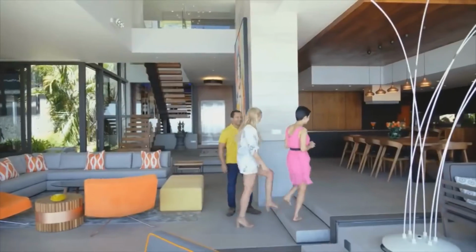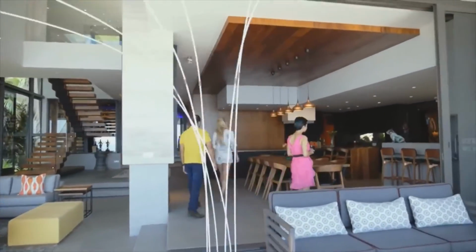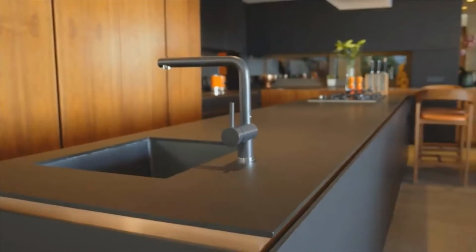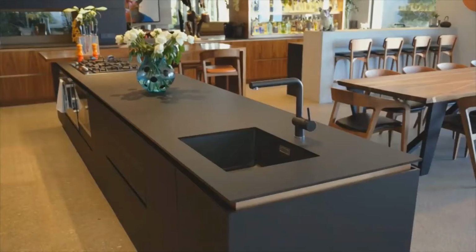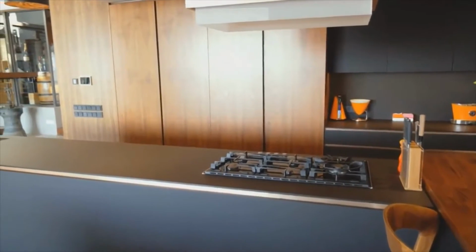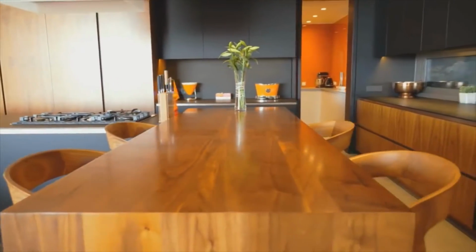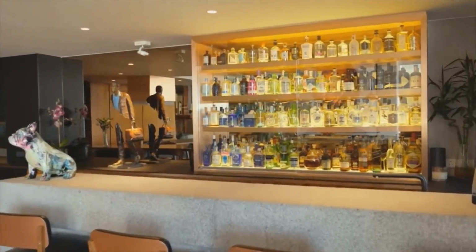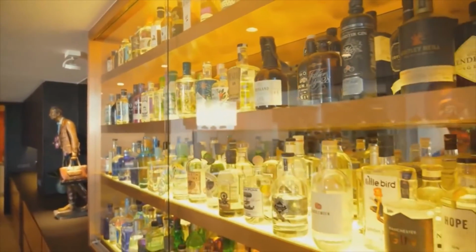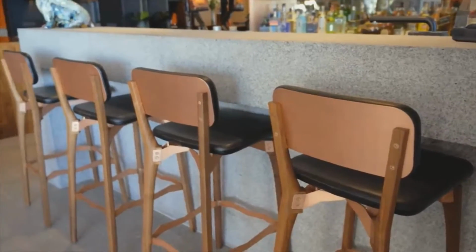As a self-confessed foodie, Trishul had a natural interest in styling the food and beverage features of the house. This kitchen definitely has a masculine feel to it. It's incredibly sleek. Well, I had to be persuaded about the black from Greg, and very pleased with the result. So we went for sort of a black, copper, and walnut theme, and kept it relatively minimalist. I do the dirty work in the back kitchen, and then the show work here in the main kitchen. With 150 gins on offer, a tasting session might last a while. So the designer copper, wood and black bar stools had to be comfortable too.